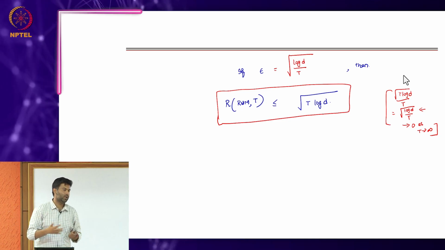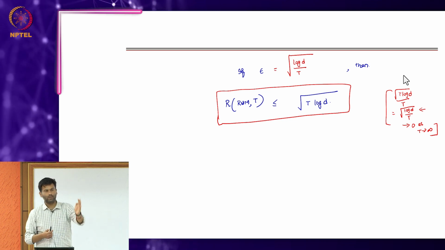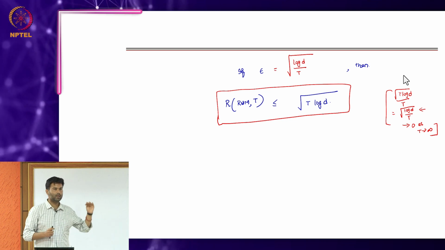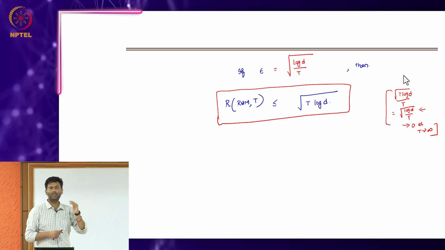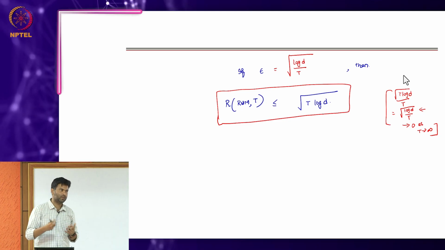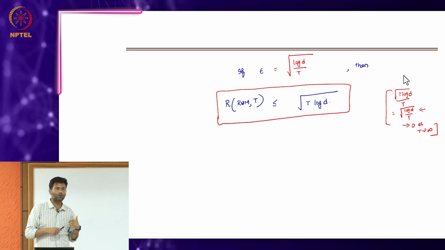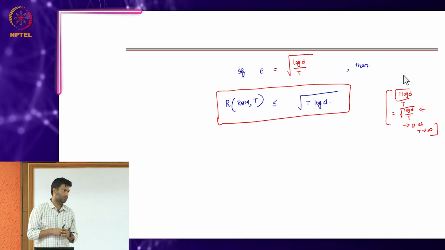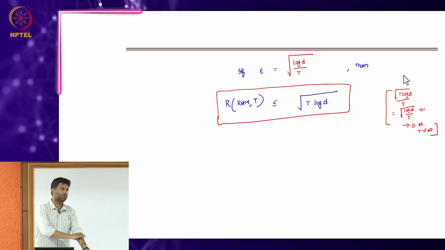Now, one might ask, well, is this the fastest algorithm, right. So I want to catch up with the best guy. This is saying the rate at which you will catch up with the best guy is 1 by square root of t. Is there a different algorithm which will catch up faster than this? Which means, can we argue that there is a lower bound for this, which is called learning with expert advice?